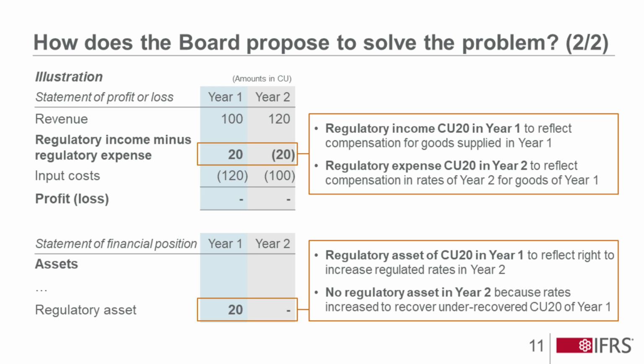With all the information that users would have once the proposals are applied, they don't have to worry about making adjustments for difference in timing when making future cash flow projections. A word of caution. We are not saying that all information about differences in timing would be available in the financial statements. What we are saying is that the financial statements prepared applying the proposals would provide a good basis for users to understand the effects of differences in timing. I will now hand over to Raghav and Mariela to take you through the main proposals in the exposure draft.